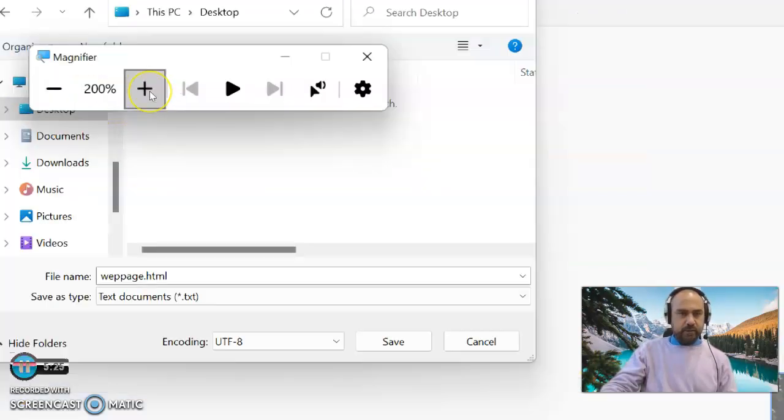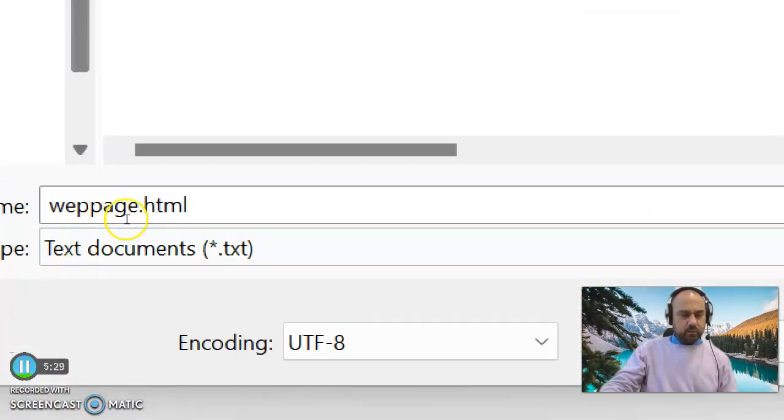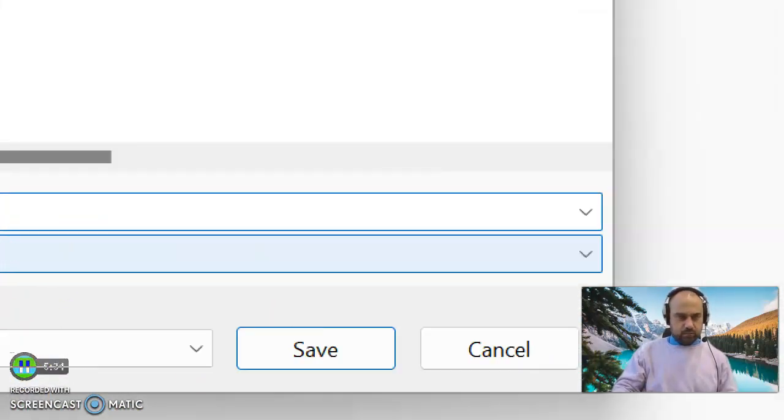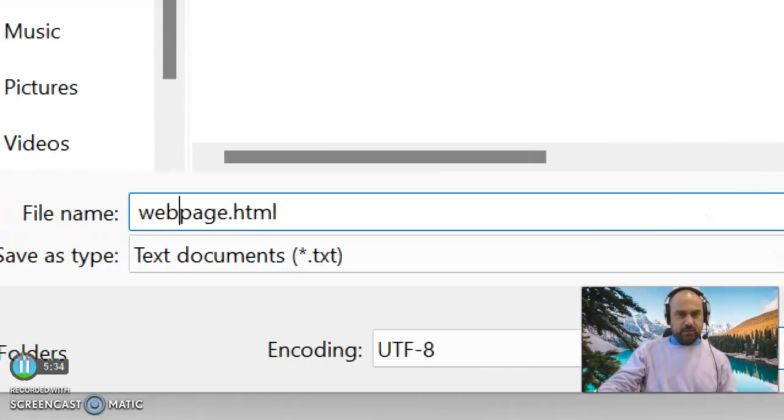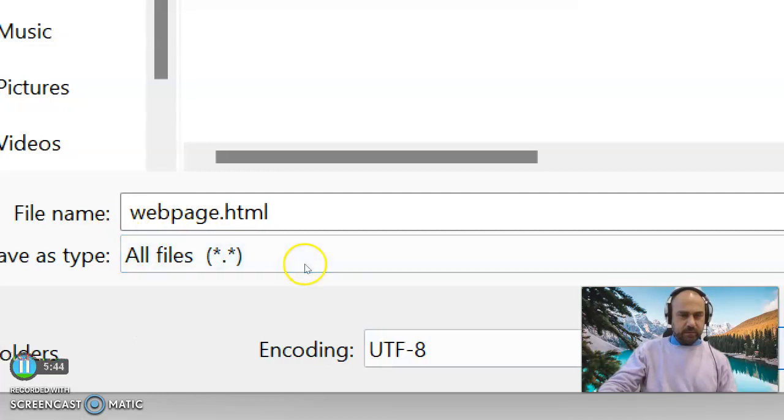Very important. I know maybe you don't need it, but I called it web page.html. See, nice and large. So you can see that .html is very important. I'm going to click save.